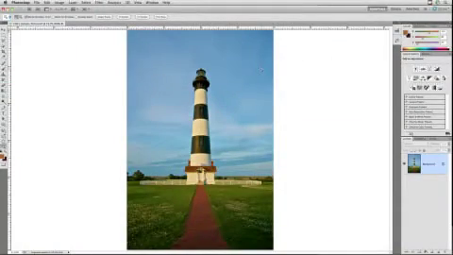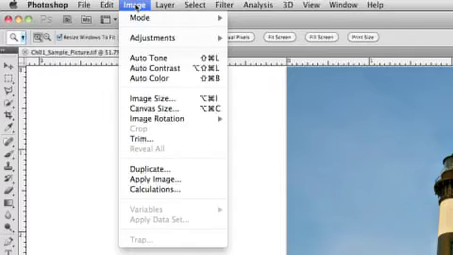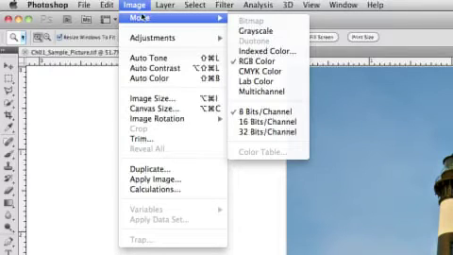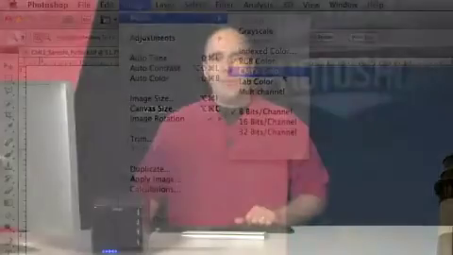Let's explore them quickly. You can go ahead and open up an image, and once you've done so, click on the Image menu and choose Mode. You'll see that Photoshop offers different bit depths as well as different color modes. Now, the bit depths describe how much information is in each color channel. The most common bit depth is 8 bits per channel, and that's going to be found in most digital images, particularly JPEGs. If you're shooting with a camera that supports RAW files, you might be working in 16-bit mode. The last mode, 32-bit mode, is reserved for high dynamic range images, and we'll tackle how to do those later on in our podcast series.